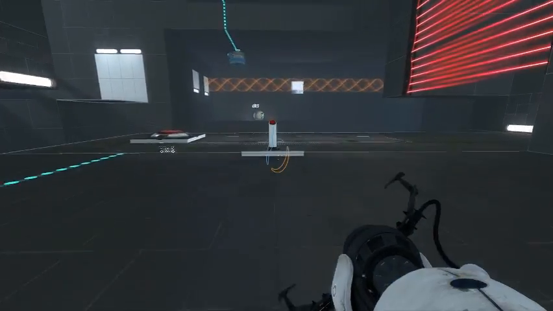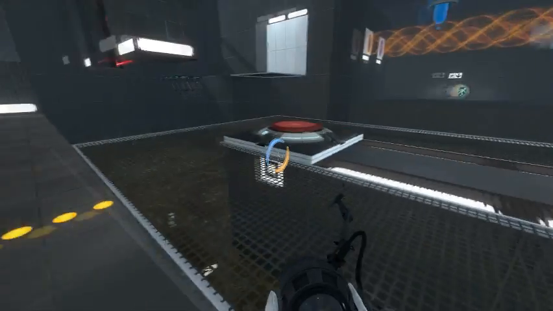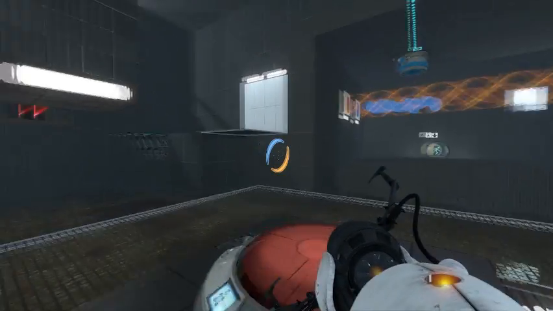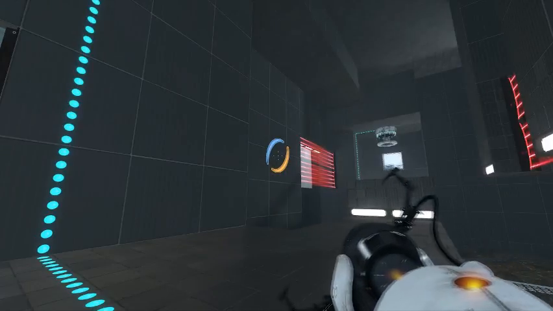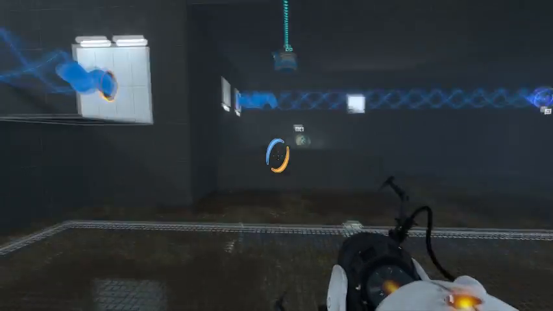Sweet. So we're back over here. Now, bring that and that over here. Button. Actually, wait. Let me think of a plan. Okay, we want... First, let's just get that out of the way. Bring it over here.